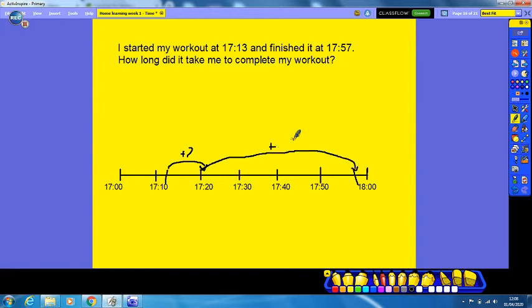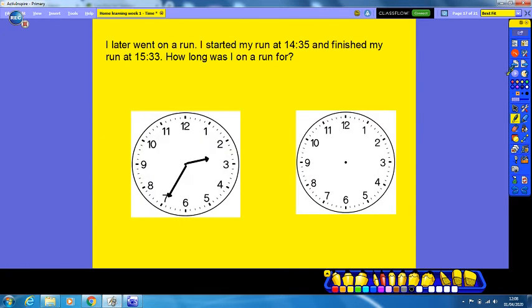So it's going to be plus 37, and then to find out how long it took me in total, I'm going to do 37 plus 7. So 7 plus 7 equals 14 ones. Again, I'll exchange 10 of those ones for 1 ten. So I have 3 tens plus 1 ten equals 4 tens. So it took me 44 minutes to complete my workout. Well done to you if you got that correct. Next and last question before you have a go at the questions in your practice book.